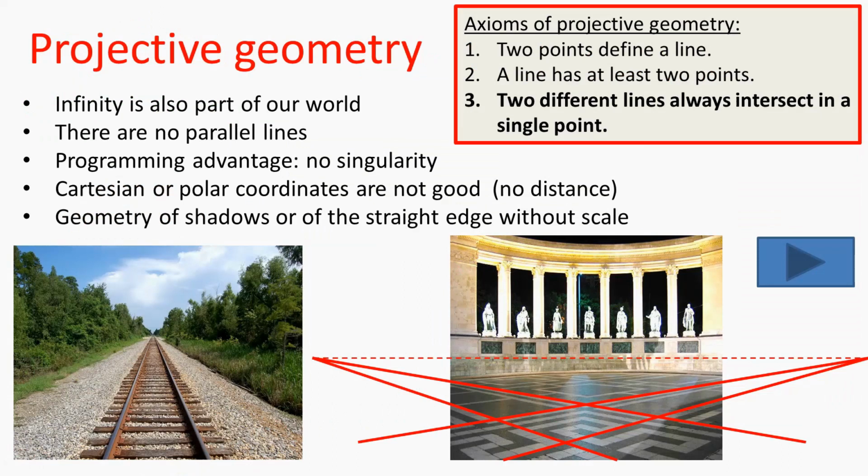Let us return first to Euclidean geometry and to its parallel axiom. Although we often say, as non-mathematicians, that parallel lines meet at infinity, this is definitely not true in Euclidean geometry because, according to the parallel axiom, if we have a line and a point outside of this line, there is exactly one parallel line that does not intersect the original line. So in Euclidean geometry, parallel lines do not intersect.